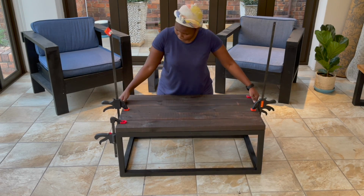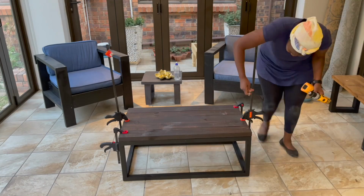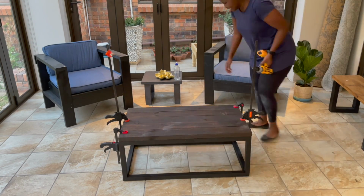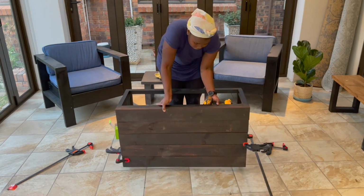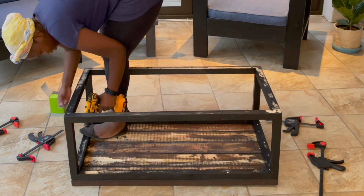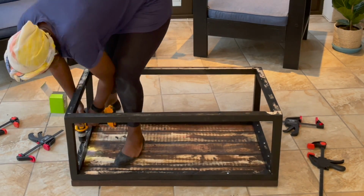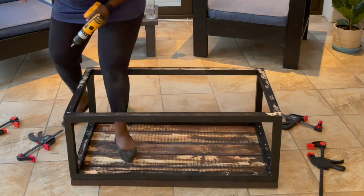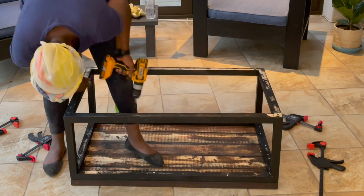After I was satisfied with how the table was looking, I started screwing everything together. I used my 60mm screws to screw everything together. I went all crazy with the screws. I didn't count how many I was putting until I was very much satisfied that the table was tight and secure. There's no rule of thumb on this.